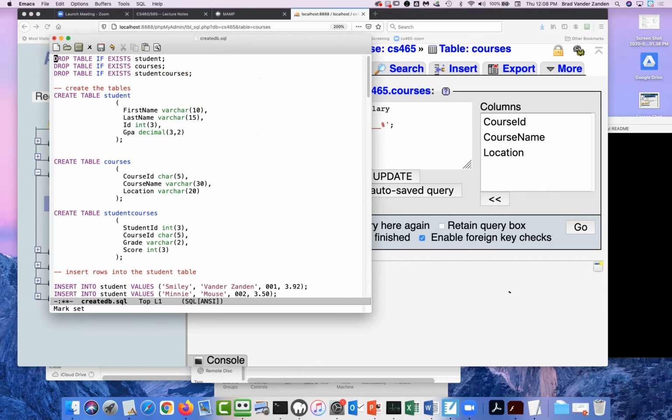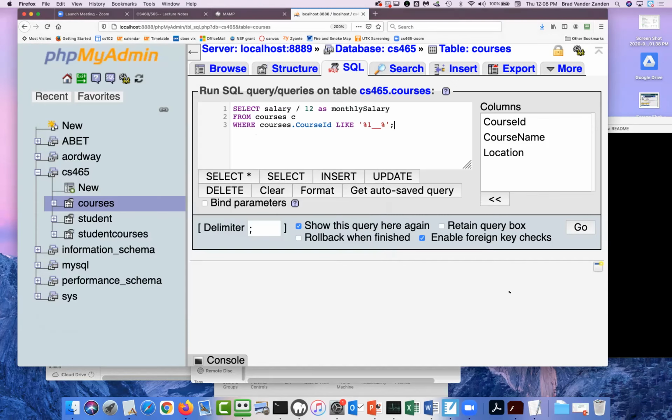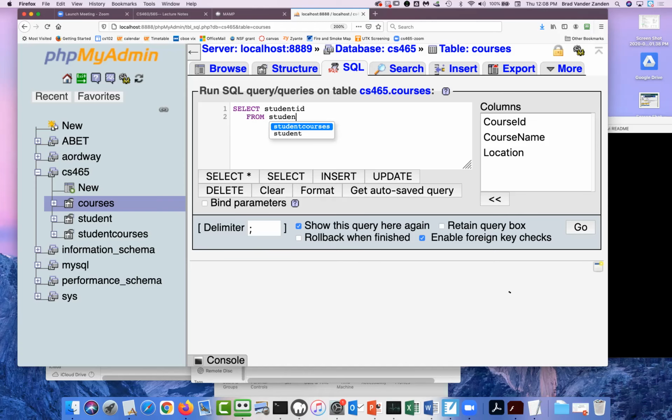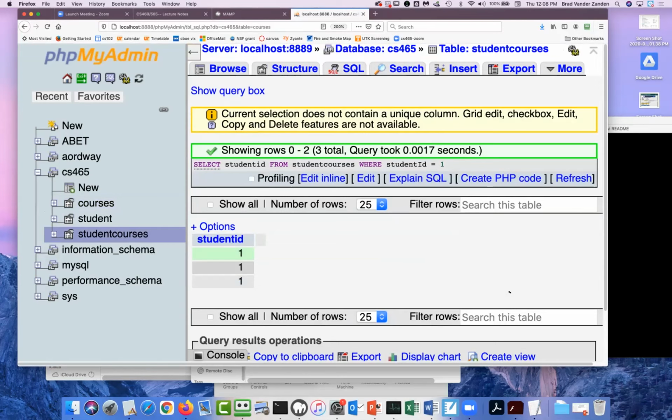Let's say we do all student courses with student ID equals 1. Okay, and if I do go, you'll notice there's duplicates here.